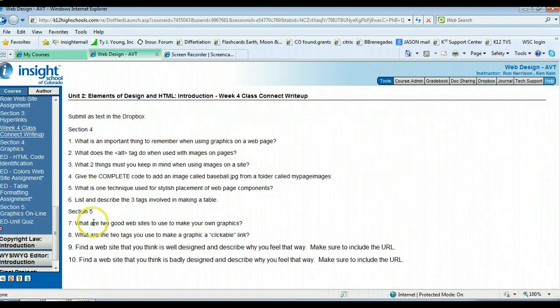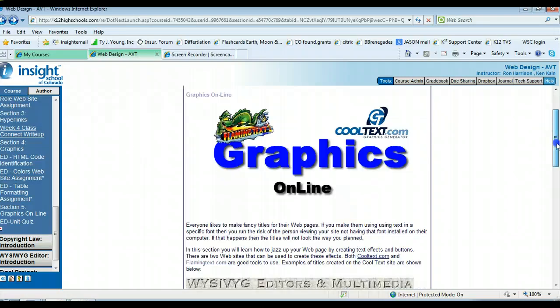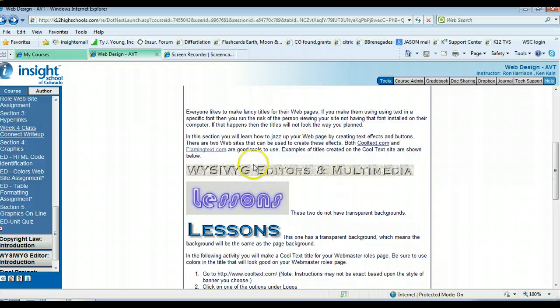In section 5, what are 2 good websites you can use to make your own graphics? This section talks about creating your own buttons and banners and graphics. You can see a couple samples of them here. Kind of neat, aren't they? Two of the really good websites are cooltext.com and flamingtext.com.